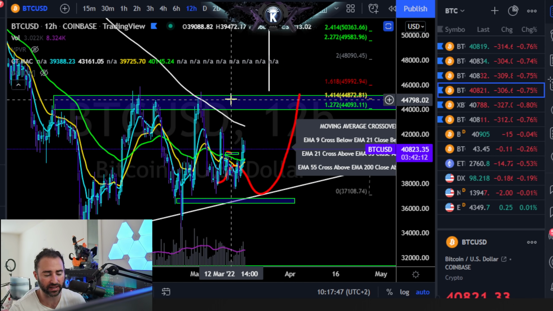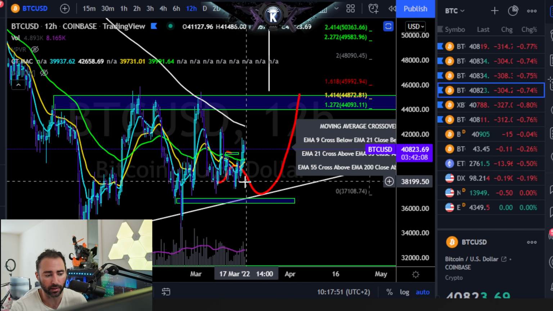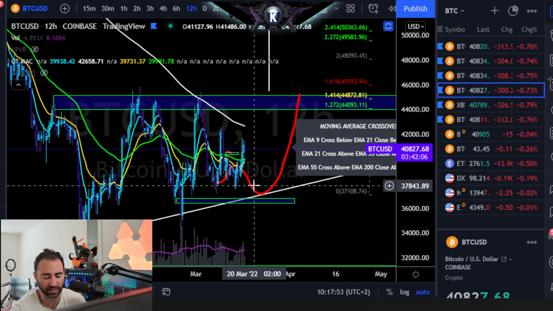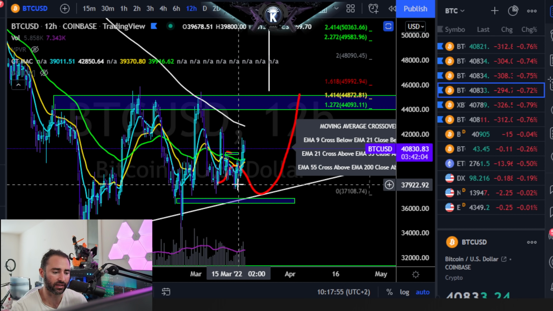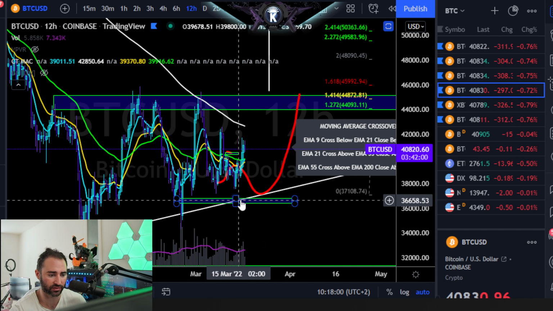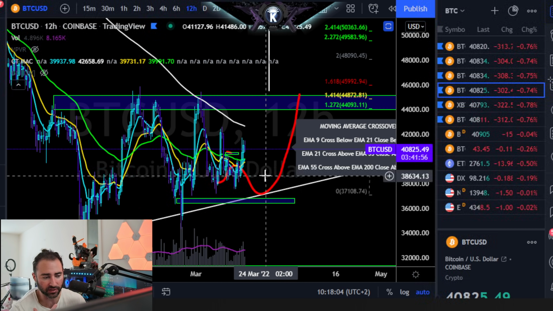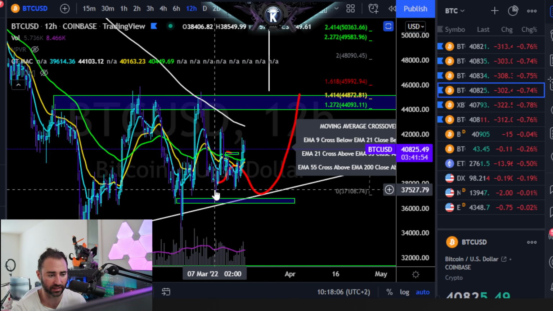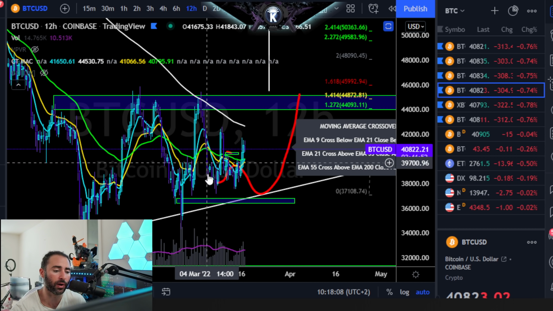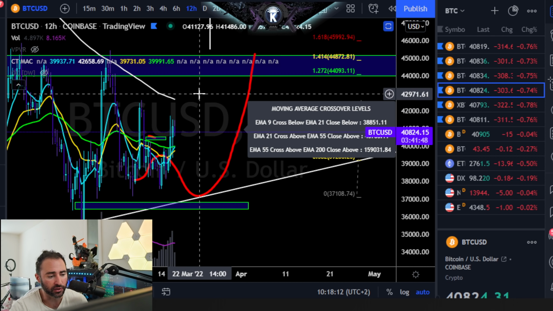Above 44,500 is good on a daily closure. On a 4-hour, I'd use $45,000. Below about probably 38,000 bucks, I'd say, would be quote unquote bad. If you want to go by the book, I'd say about just over $37,000 because we do still see this kind of rising up right here. But ultimately, back down around there, I would start to look at this and confirm this as one major consolidation being resolved to the downside. Until then, make no mistake about it.